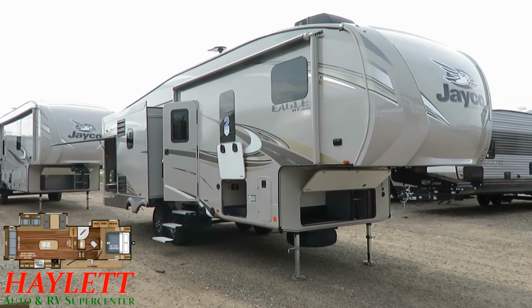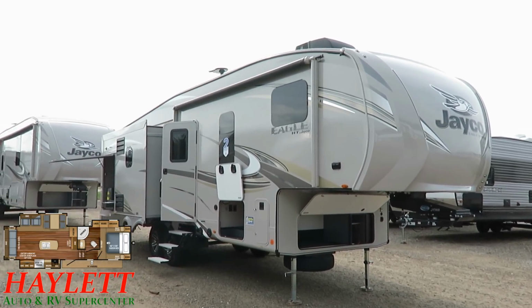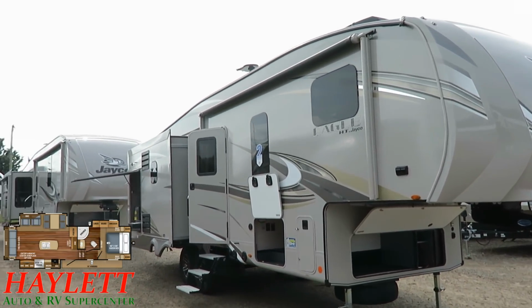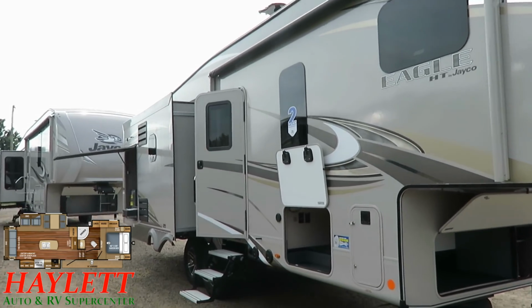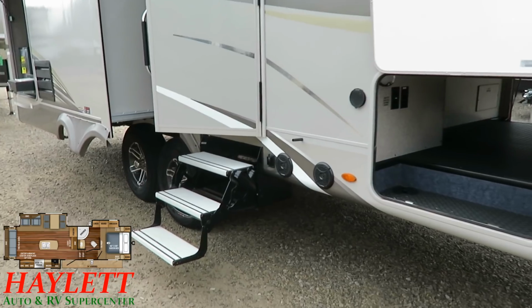Anyway. Remember, you're going to see when we're on the roof, because I sometimes record these segments out of order, you'll actually see the power awning open on this from the top, and you get to see how fast it moves, which is kind of cool. Now over here, we've got easy slam latch doors, and one of the things I like to talk about quite a bit is that Eagle is smarter.